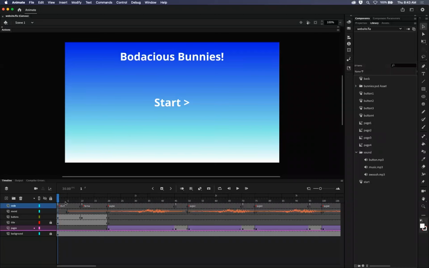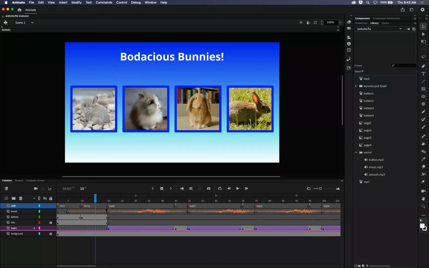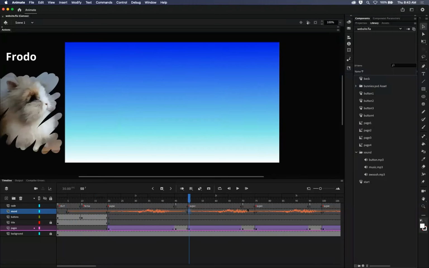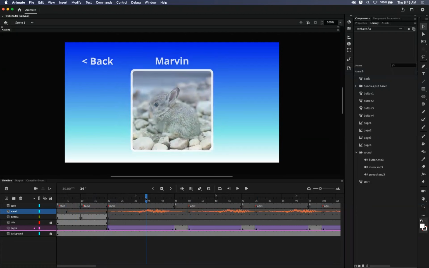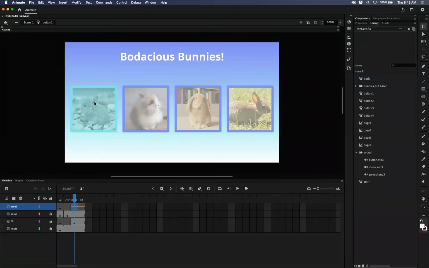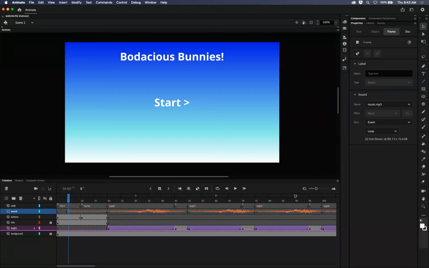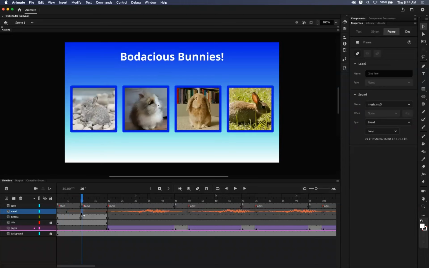Bodacious bunnies. So last time we basically finished off our sound, and we already had sounds on these keyframes for our transitions, and then we put sounds on our actual buttons inside here on the down state, so sounds would play on our buttons. And what we really messed with a lot was our soundtrack sound, where we have it selected in the properties panel, we set it to loop, and we did all that funkiness where, first of all, it wouldn't play until the user actually clicks a button. And then once it does play, it kept repeating over itself as we keep going back to the home page.